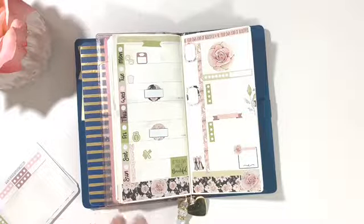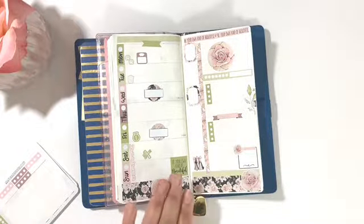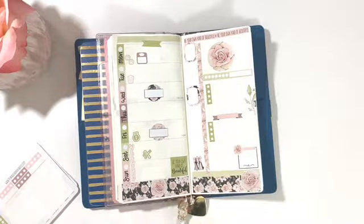Y'all, this is my jam. I'm telling you, I still do have some other planners and I love those too. They are very much more functional planners for me. But this is my everyday carry jam. I absolutely love it.